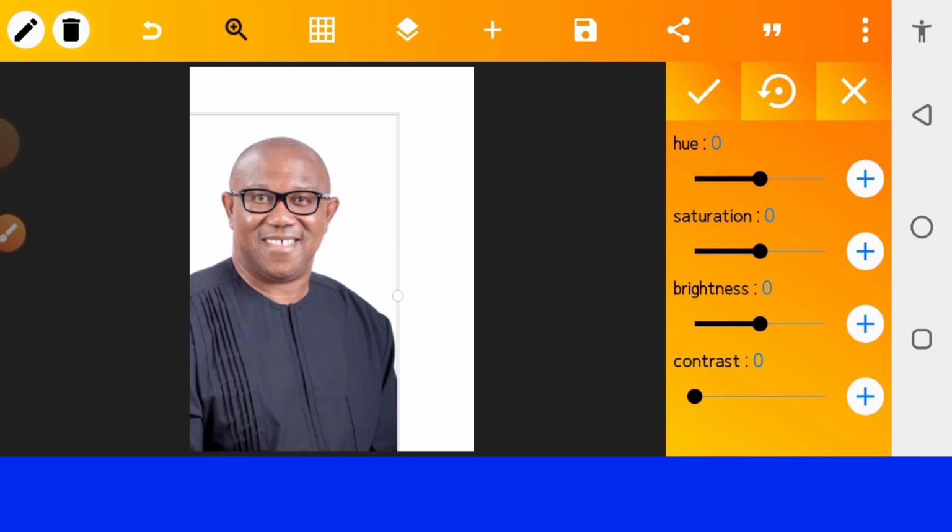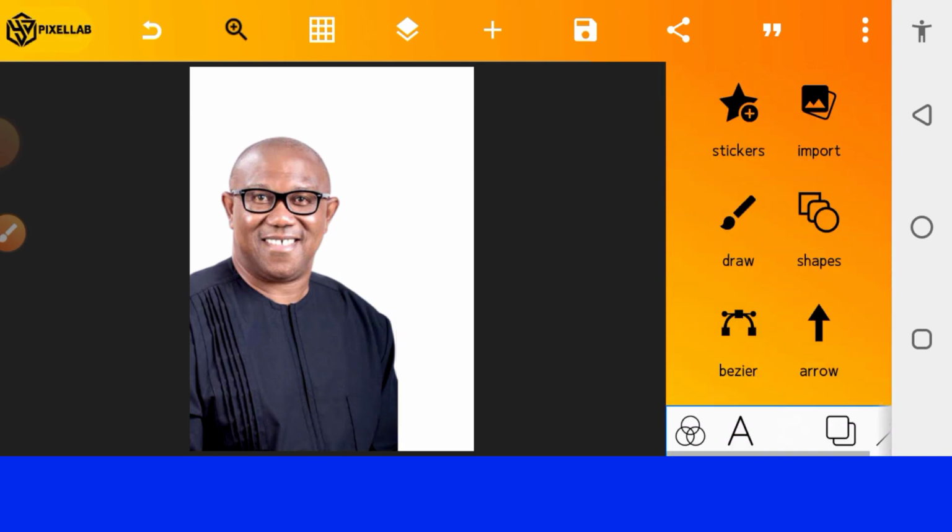So this is color filters. Here I will use this setting: brightness of -24, contrast of 23, then saturation of -20. That's the setting I'm using. It will show on the screen and you can copy that to use in your own.